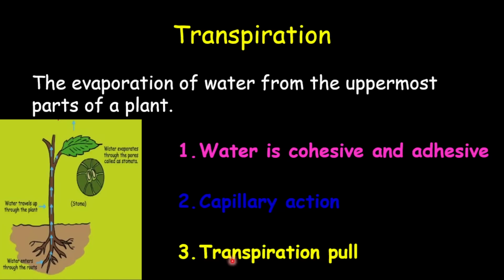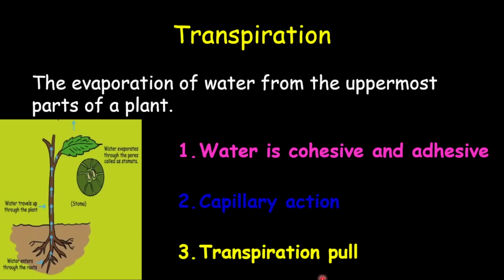It is a pull or a suction caused as water evaporates from the plant and causes other water molecules to pull along with it. What is important about transpiration pull is simply that the warmer water in the leaf will be replaced by cooler water from the soil. So it's very important to cool the plant as well and make cooler water available for photosynthesis.